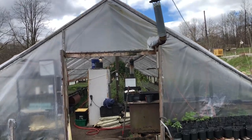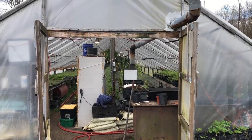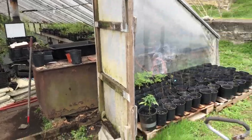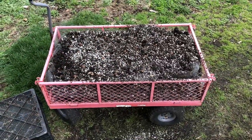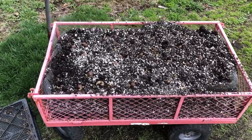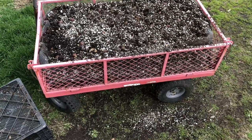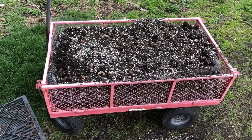I wanted to do a little tour of the propagation house. I've done a little bit of an explanation about the structure itself, so mostly I'm going to be talking about what's going on with the plants at this time of year. This is a mobile air prune bed — an old, more or less defunct, little trailer where the sides go down and out.